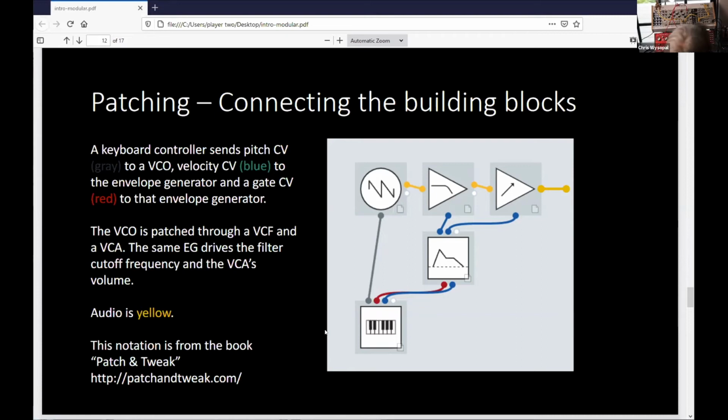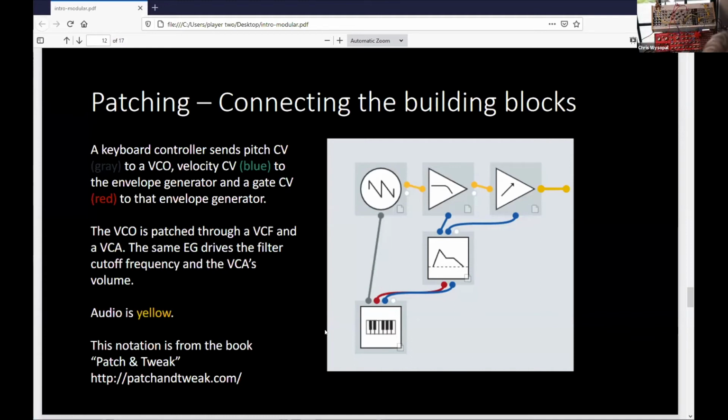The low pass filter and the VCA both get the CV output of the envelope generator. So I'm going to use a splitter here. Okay, so I split it.